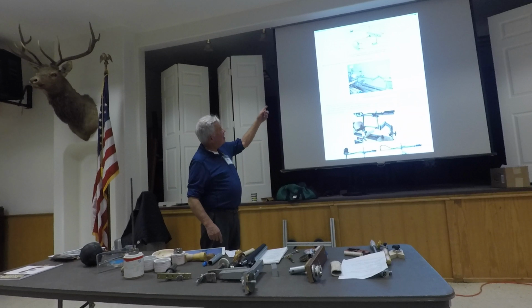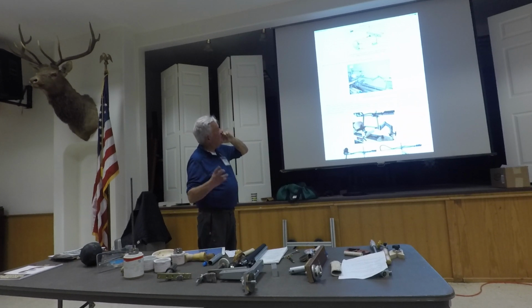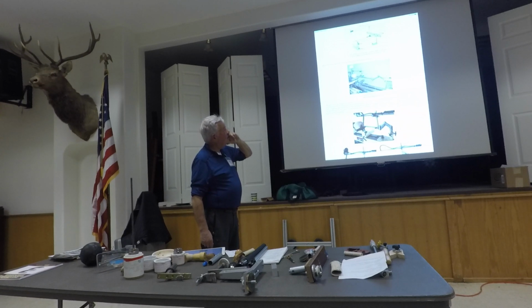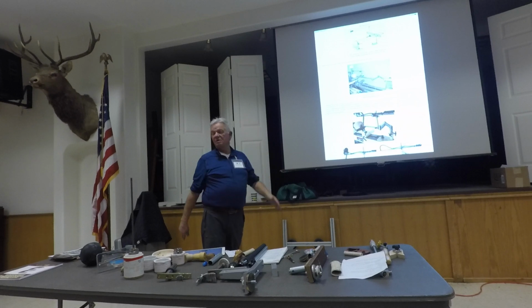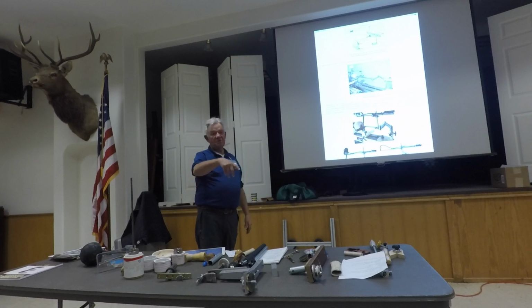The Jameson's at the top, and that's the one I have that was in the picture with the lathe and everything. And I like it. It works really well, and you can hold it clear at the back, and you've got a lot of leverage on controlling the tip. And for the deep vessels, I don't think I would use the one I made or any one of them similar.